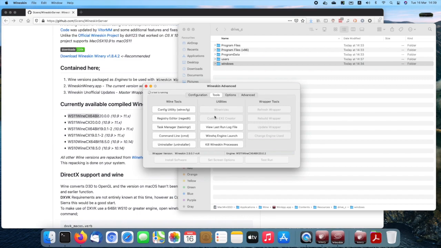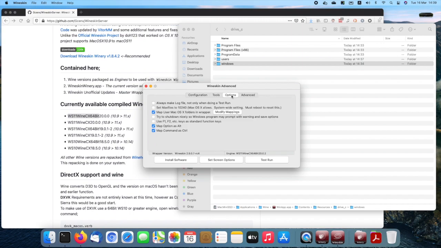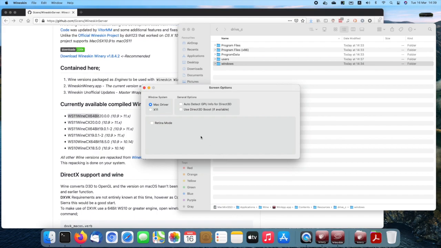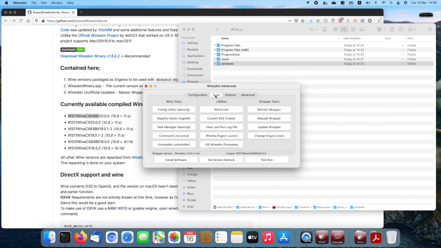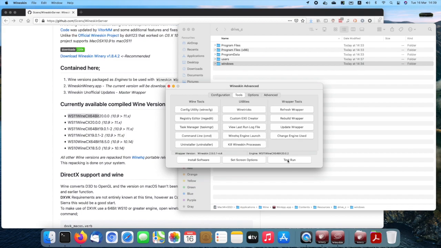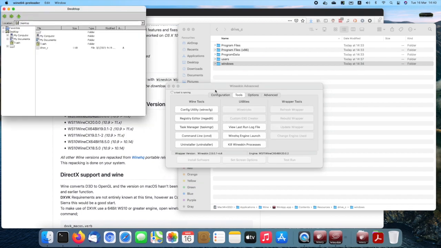And the next thing is very important. It's called the Winetricks. Okay, here actually you can use F1, F2 as a standard key. Because you are using Windows, you want to use normal F1, F2. Here you keep as a Mac driver. You don't use the X11. I found that the X11 doesn't work. Yeah, almost done. You can do a test run.